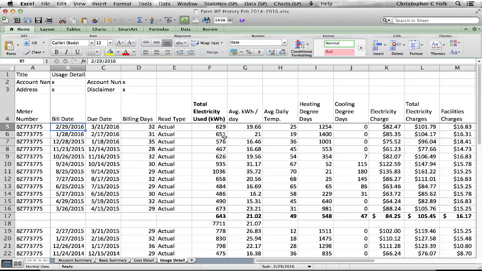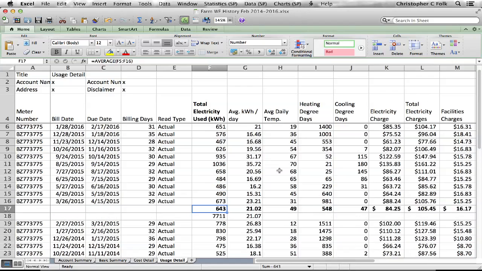I'm going to come back over here, and this is the last one that I did. I kind of put everything together here, and we can see the number of kilowatt hours that were used. Again, I just moved Excel around a little bit here. I made some totals and averages. This is an average, right? So if I click here, it's going to tell me this is the average of F5 through F16. So that's a whole year's worth, right? And we can see the number of kilowatt hours. So my average kilowatt hour per day was 21.02. So you can see I got down into the teens. Well, why would that be? Why would it be that my kilowatt hour usage has gone down? Because I'm implementing some energy conservation steps, and because it was warmer.